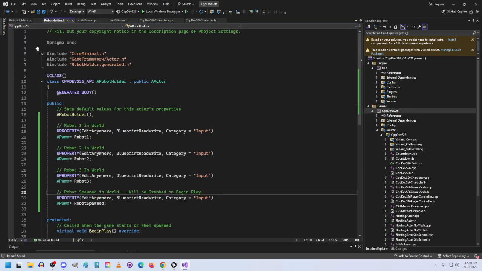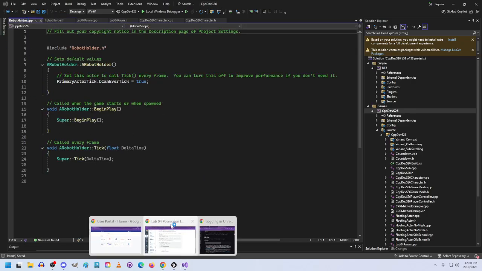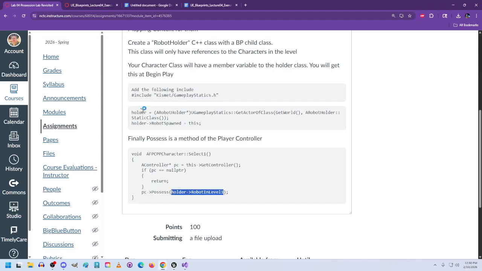Okay, so here we go. Let's go grab. So we're going to jump into Begin Play. Again, I've given you the code for this. So the idea here is, let me see.